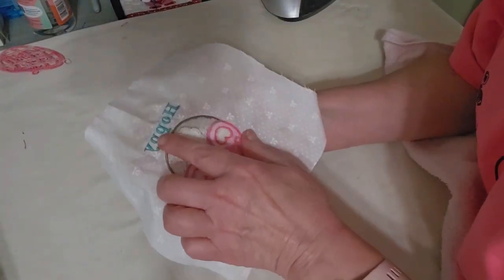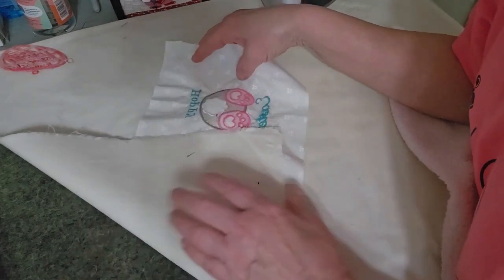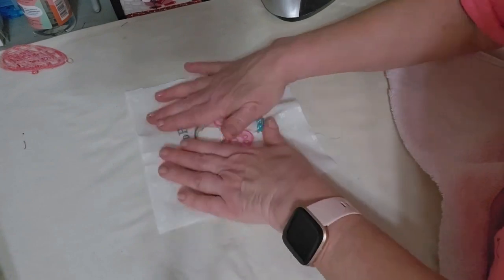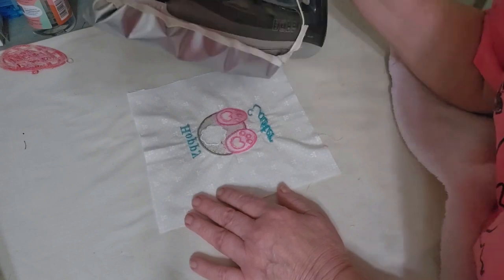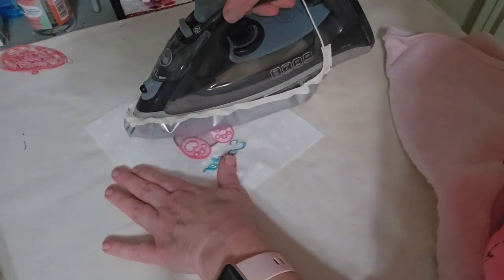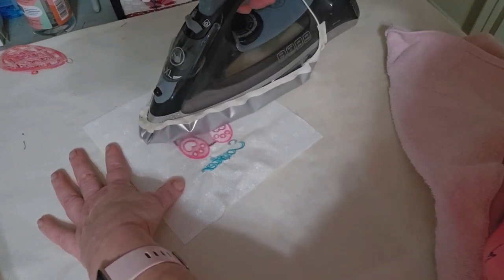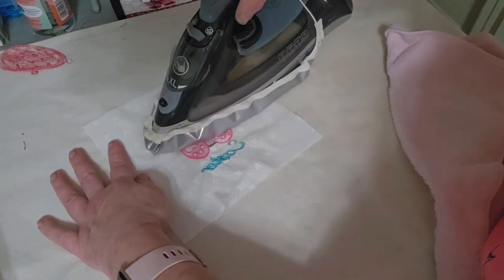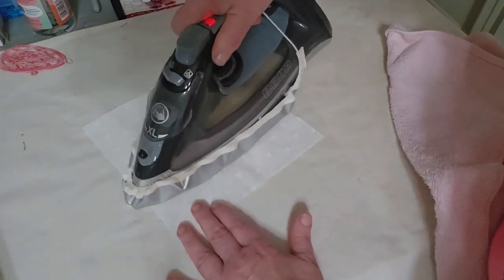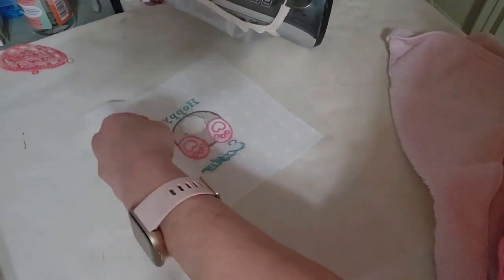Alright, so I tore off all my stabilizer from the back, cut my tails, and I brought my block over to my pressing mat. I just like to keep this covered because I sprayed it with spray starch and misted this design. My iron is heated up and I'm not using any steam — I've got it turned off. So you want to start in the middle and go out. I mist it with my little button but I don't want it going all the time, and then you work your way out.